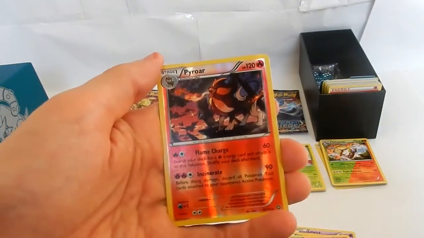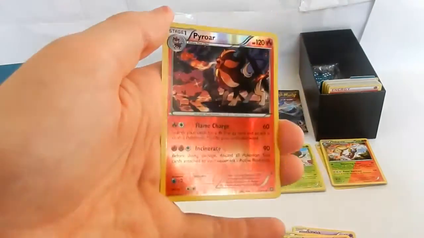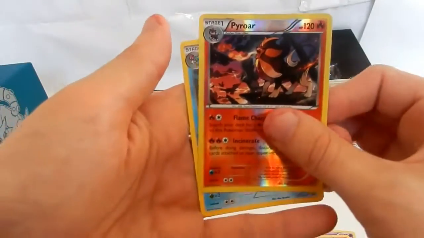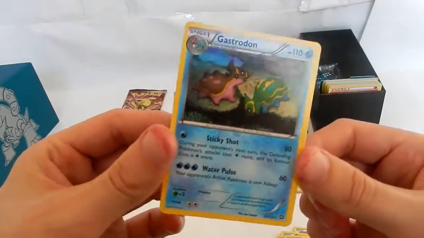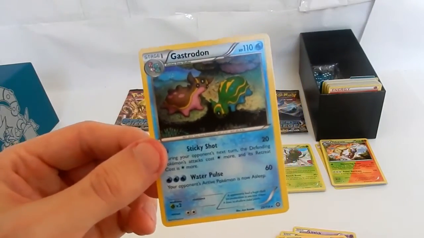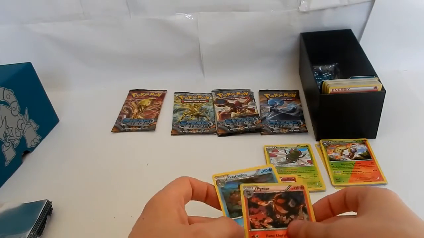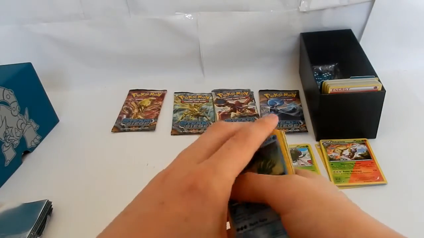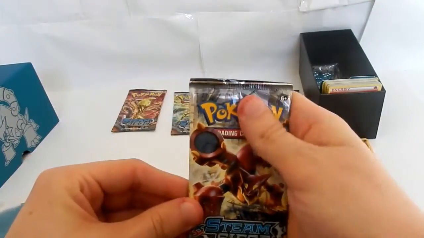Pyroar is our reverse holographic, as you can see, so shiny. And the regular rare, non-holographic Gastrodon. That's easy for some to say. I'll put the rares at the top of the piles when I review them later. This guy's next.